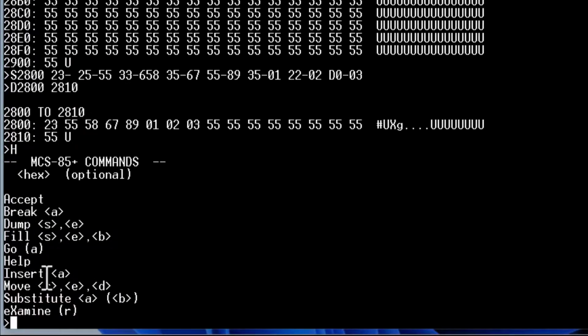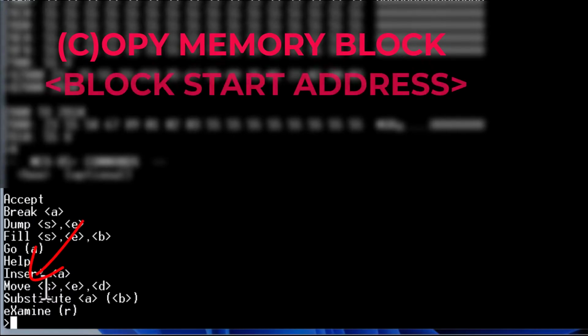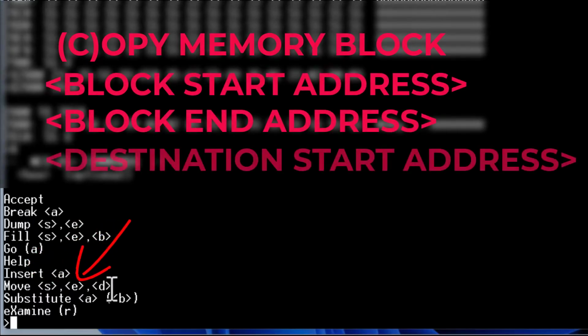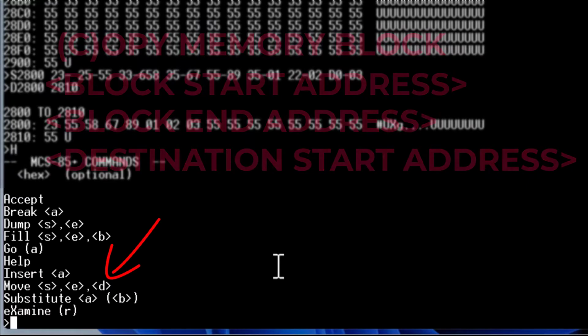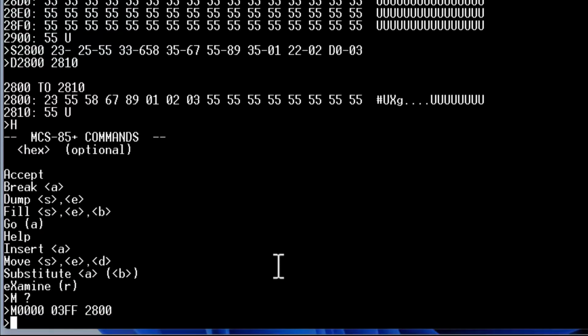All right, and then there is the move command. I've since renamed that to copy, but it just copies code. You give it the source, you give it the end, and then the destination, the starting address, and it will copy. So we can say move from 0000 to 03FF to 2800.